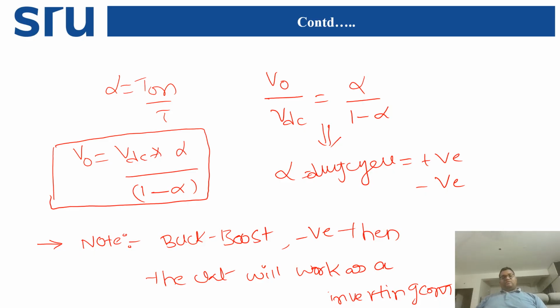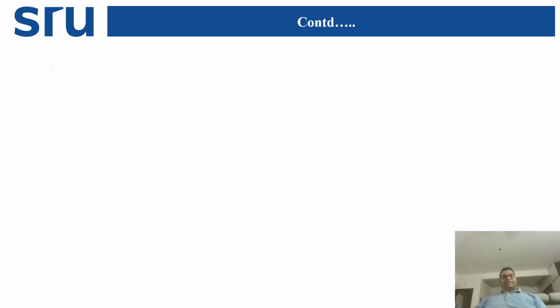Now, after this, how are we going to design the inductor value and what is the ripple content? It is the same derivation as previously, whatever way we have mentioned, the same thing we have to mention here also. Now, how am I going to derive the inductor value for switch on time and switch off time? We'll see now. Let us take it as the inductor derivation.